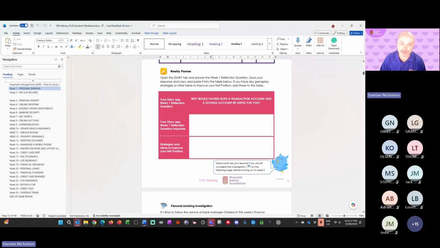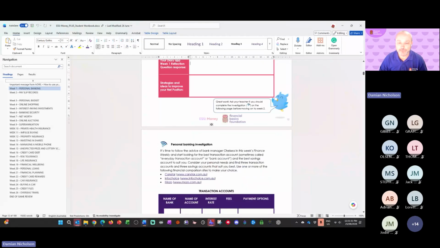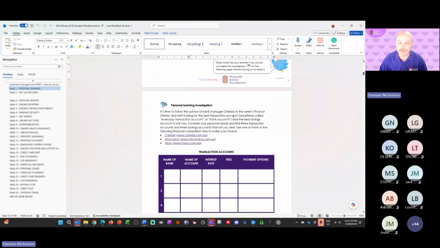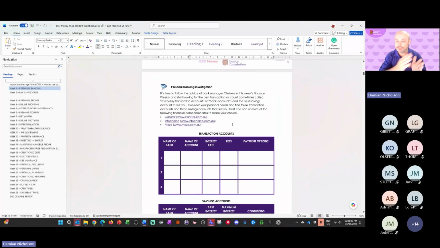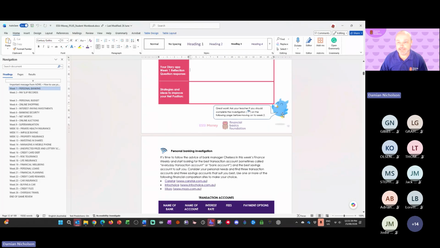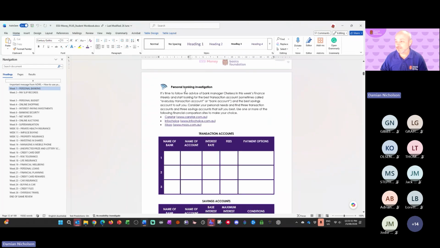And there are the same reflective diary questions that are different in each version of the game. There are also, marked with the little Wi-Fi symbol, these jump out into the real world questions. You'll see there are little things there from Hal, who guides them through the game, whether they read it or not, instructing the students to check with you whether they're meant to do the investigation. You could easily strip these out if you don't want to do the investigations. You've got this as an editable resource that you can play with.